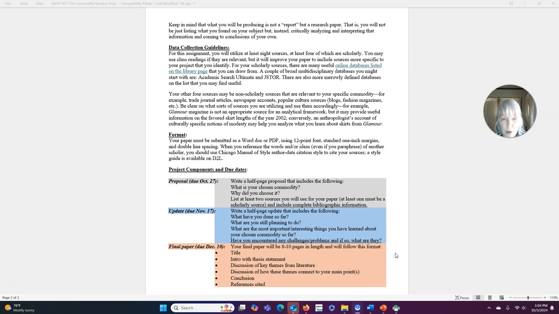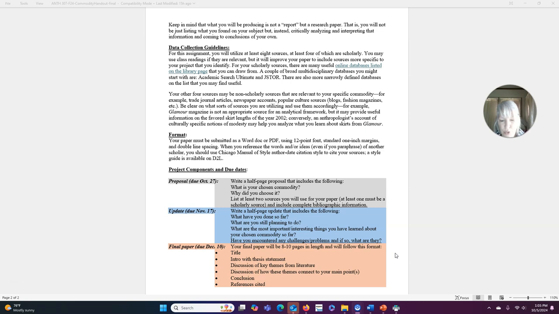This is at the end of the semester. I'll talk more before we get to that about the process of synthesizing the sources that you find, developing an argument, and actually putting together the paper. But for now, I did want to give you just the overall format of what it's going to look like. So an 8 to 10 page paper, and I am going to ask you to organize it in a particular way, where you're going to have the title, an introduction section, where you will have the thesis to your paper. That is the argument or framing idea for the whole thing.